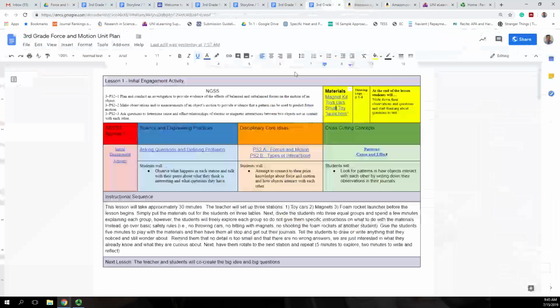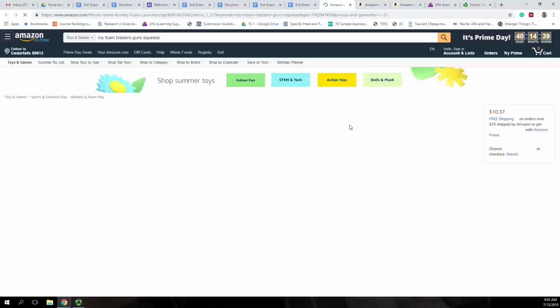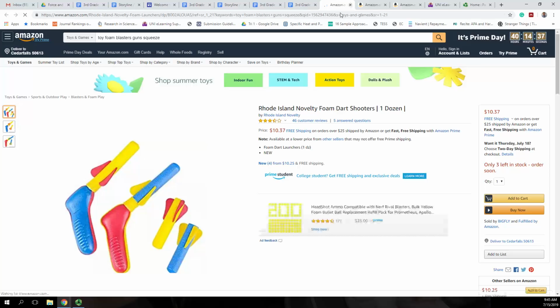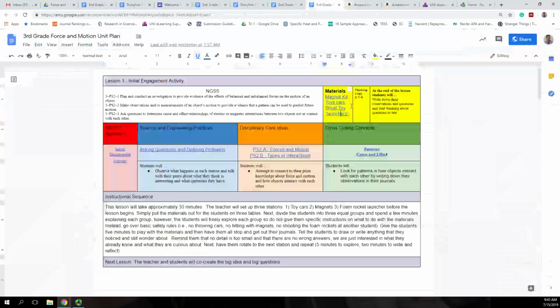And then the last one, I don't have it on here, but it's just some toy cars. Again, you're just going to say, go play with them. You're going to have them push into each other, things like that. But obviously talk to them about not throwing the cars or hitting each other, and about appropriate play with the cars.